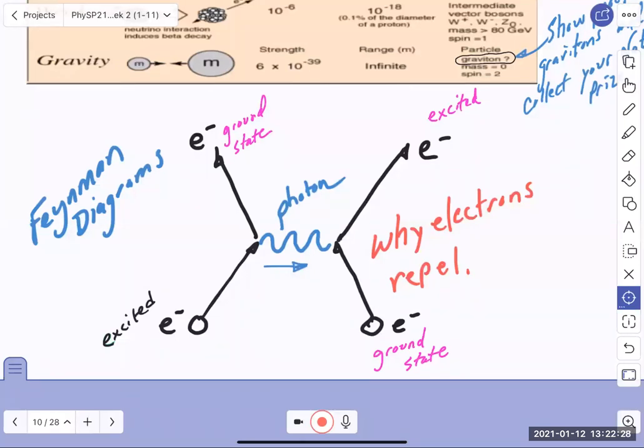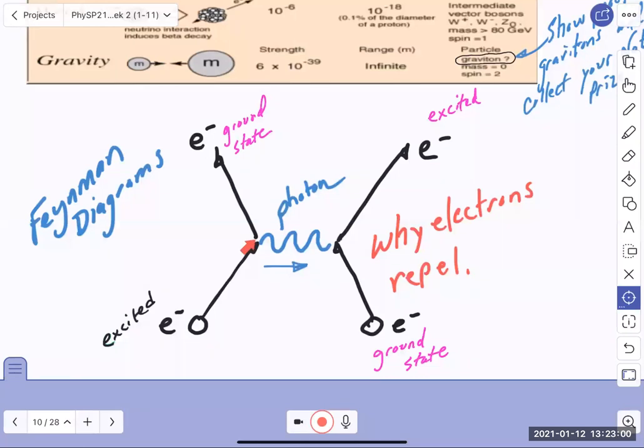So here's an excited electron coming along, and it throws off a photon. It cannot hang on to that. And the photons, this is all in the form of waves. Tomorrow we'll start talking about simple harmonic motion. We'll start talking about waves, because really most of physics, once you get to the wave equation, is all waves after that.